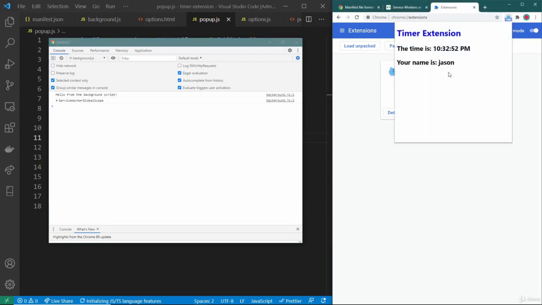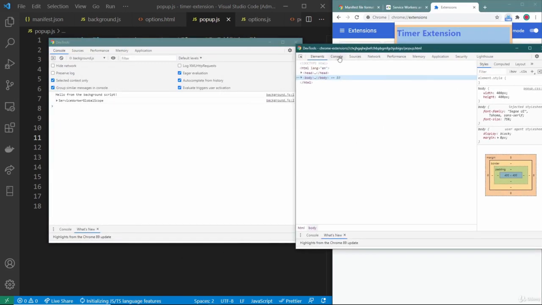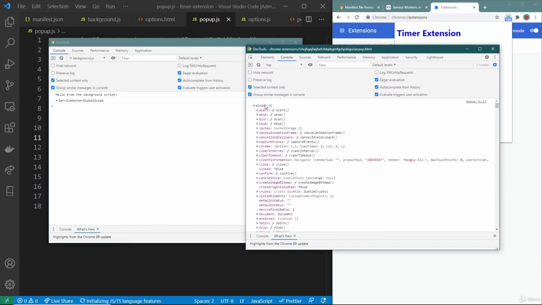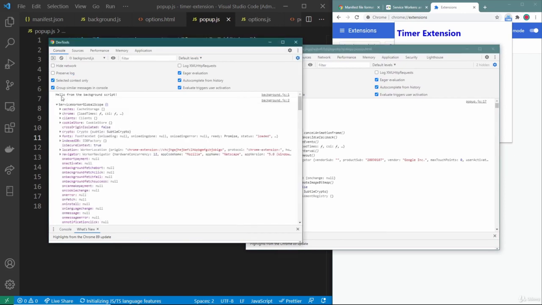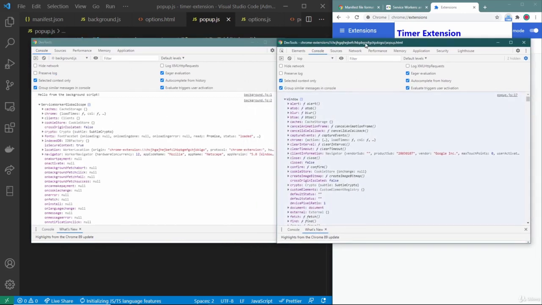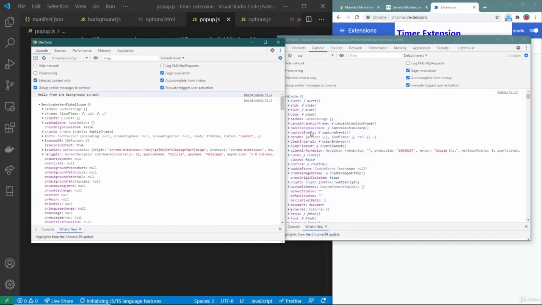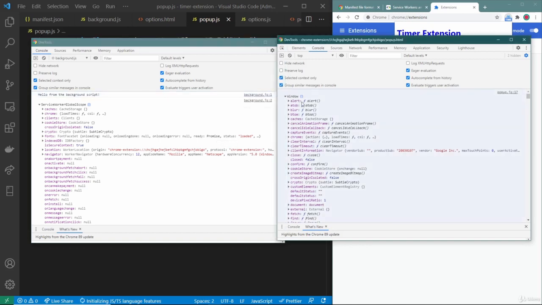And in comparison, if we look at the console for our pop-up, we can see that when we console.log this, it's inside of the window scope. And we can see that as a result, the pop-up has a bunch of different elements and functions that aren't on the service worker and vice versa. And you can read more about these specific scopes in the MDN documentation.